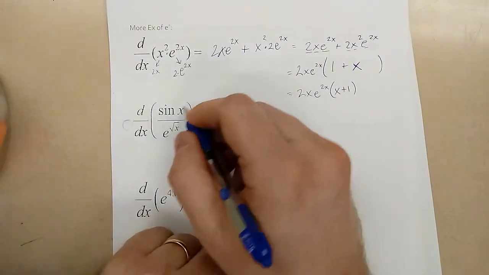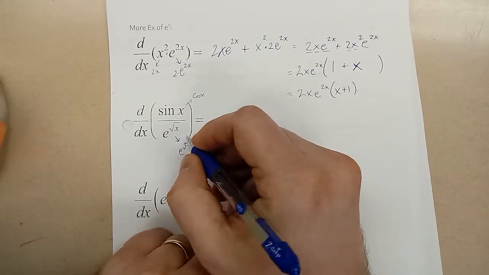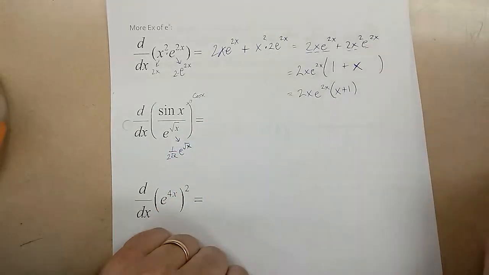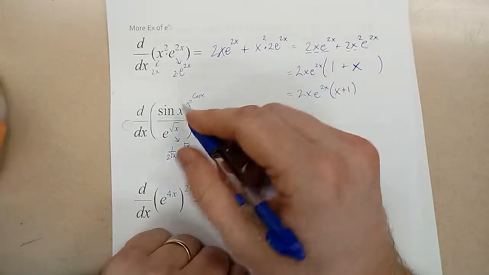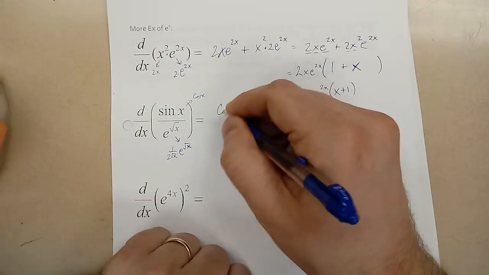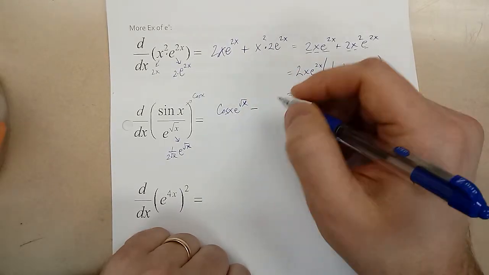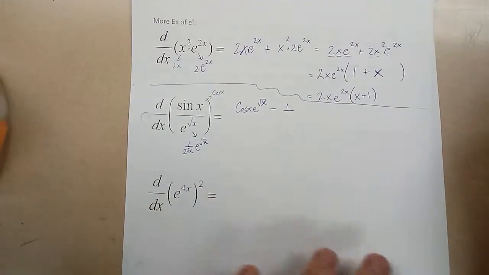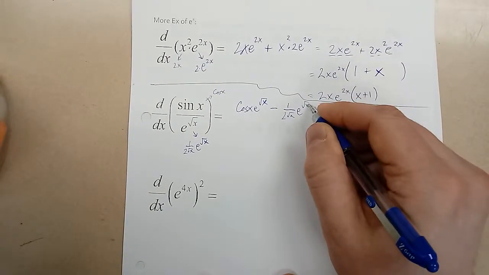All right, in our next one, we know the derivative of the top is cosine, the derivative of the bottom is e to the square root of x. Oh, and then we gotta take the square root of x's derivative, which is 1 over 2 root x. So, here we go. It's a big division bar, which means quotient rule. So I'll take the derivative of the top, leave the bottom alone, minus derivative of the bottom, which is 1 over 2 root x, e to the root x. Leave the top alone.